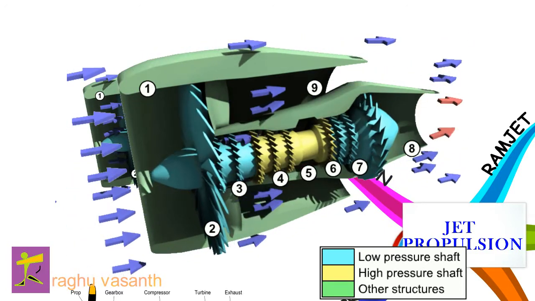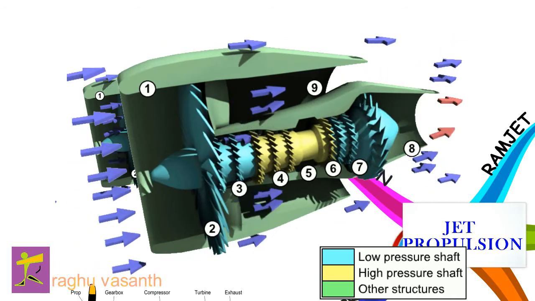The ratio of the mass flow of air bypassing the engine core compared to the mass flow of air passing through the core is referred to as the bypass ratio. The engine produces thrust through a combination of these two portions working in concert.